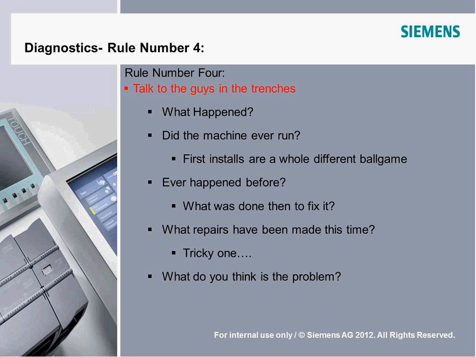So, questions to ask these guys: what happened? Just an explanation of what you are seeing out there. Did the machine ever run? If this is a new install, then we're talking about a completely different ballgame. New install means that we can have multiple problems. We have to wring out all of the I/O. We have to go through and test every subsystem in a machine and so forth. Whereas typically a failure in a running machine is going to have one cause and hopefully just one symptom, which makes it easier, but oftentimes multiple. Ask them, has it ever happened before? And what did they do to fix it then? And then let's revisit the gained knowledge. The tribal knowledge out there on the plant floors of this country is pretty amazing.